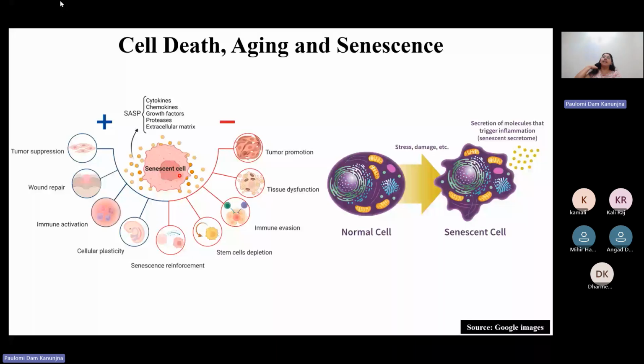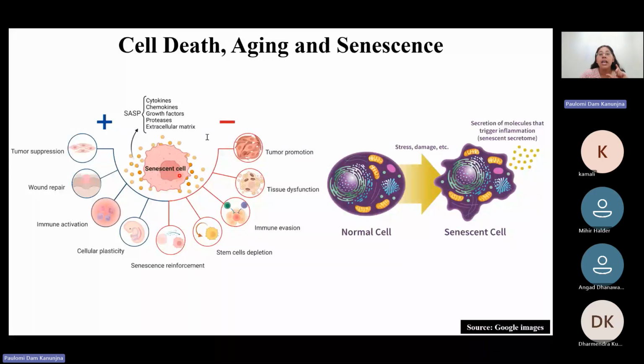And when does the cell decide that okay, henceforth I will not be part of the cell cycle, I will not be undergoing DNA replication or any division for that matter? The ultimate cues for senescence are telomere shortening or oncogene activation. If you know oncogenes, these are cancer genes. So oncogene activation puts the cells under permanent cell cycle arrest. There can be DNA damage and oxidative stress.